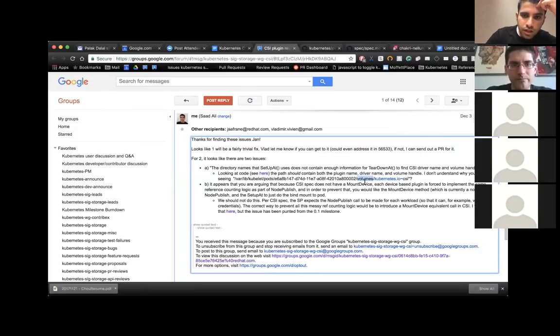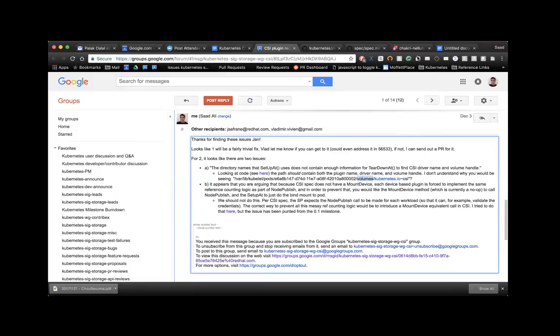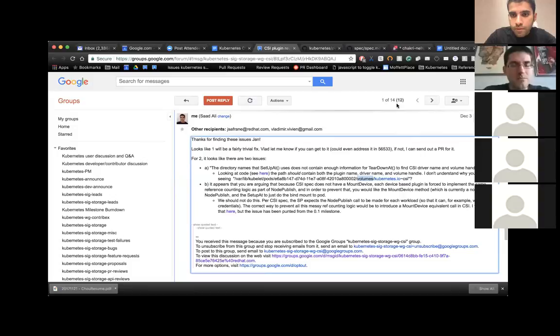Can we disable the volume reconstruction logic for this plugin? I don't know. Are you asking Saad if we could use the volume handle instead of the pod UID there? Sorry, no, the question is not about pod UID. We're going to leave that in. Apparently after this part of the path, there is a slash and it contains the volume spec name as identified in the Kubernetes spec.